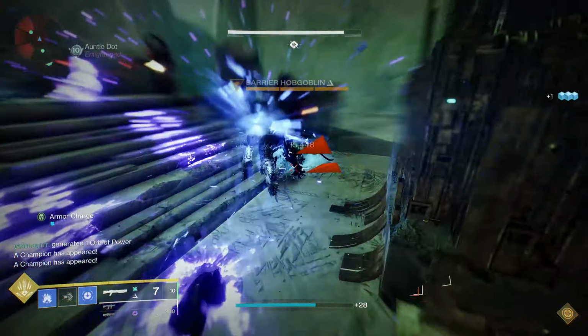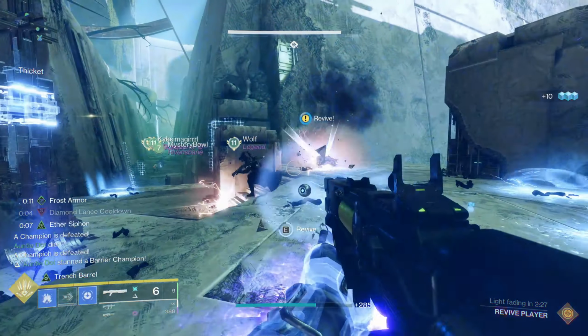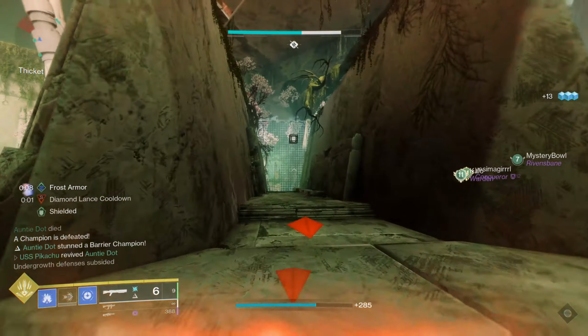In the second encounter, remember you have 2 barrier champions at the non-starting relays and will have 3 angelics appear at each relay once you have activated them all.